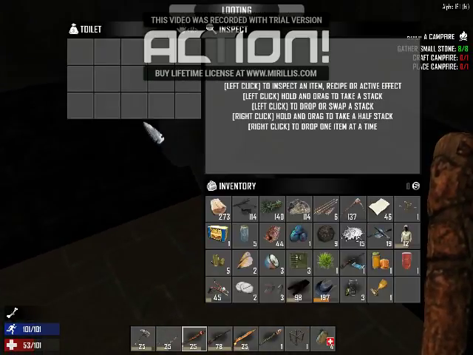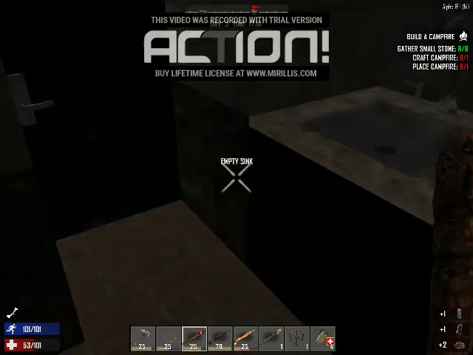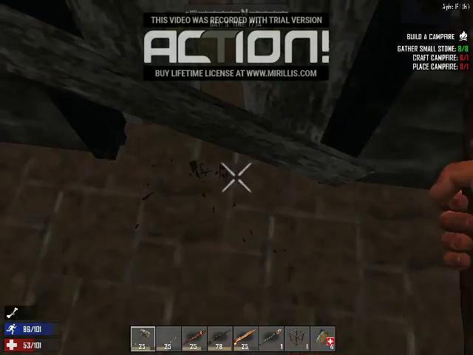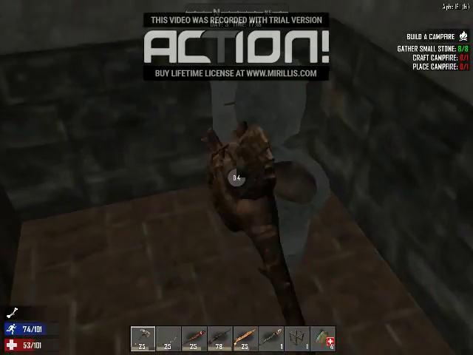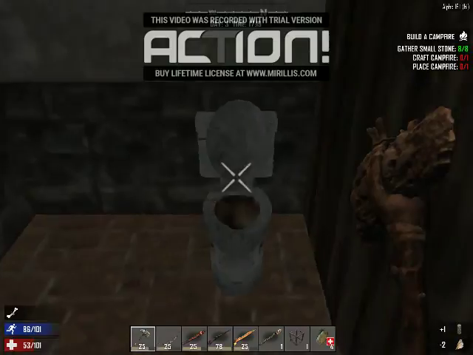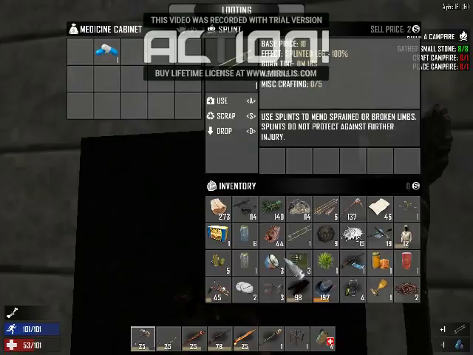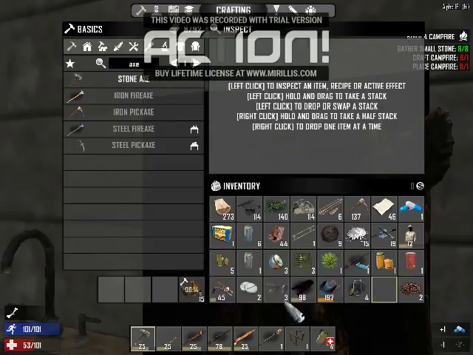Could be a pistol in the toilet, never know. Another bath. One probably has better loot if I sleep. Definitely that. You just boil that. Oh, antibiotics! Antibiotics! And then this rifle schematic we need. And a piece of cotton we do not need, though. Scrap you. Scrap you.